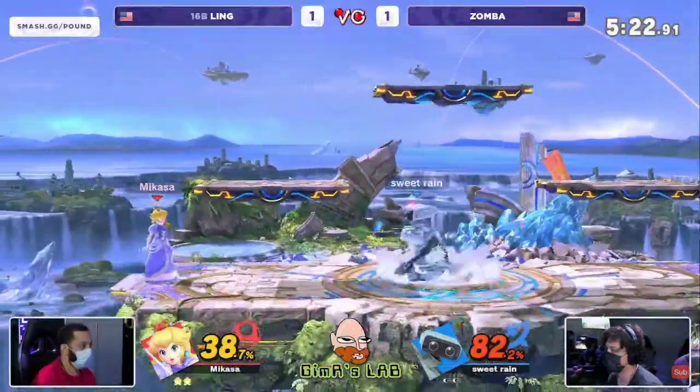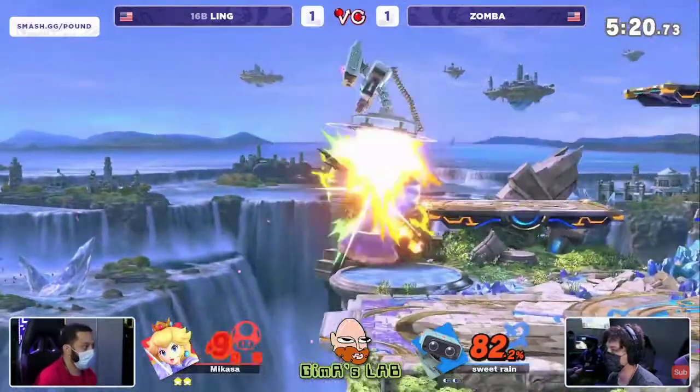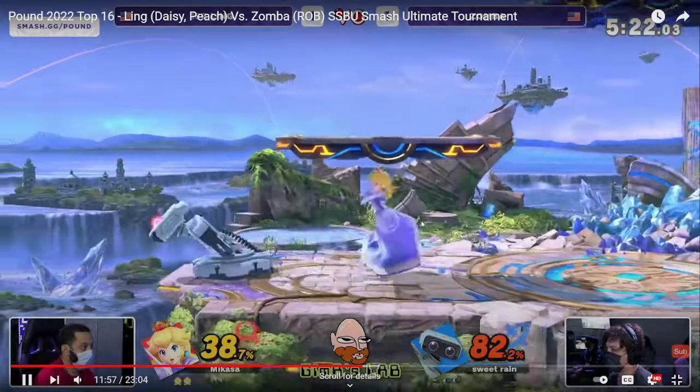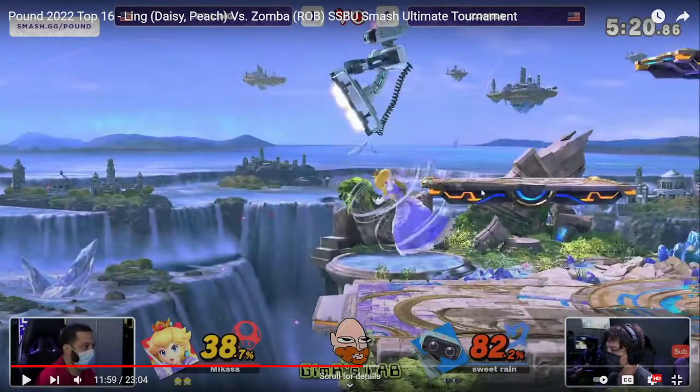Ling is a combo fiend. If you ever go look at his Twitter, you just see dozens and dozens of combos. Like, ever the idea. But instead, you want a full hop nair. You don't want a short hop nair versus Rob. Full hop is definitely the way to go instead.